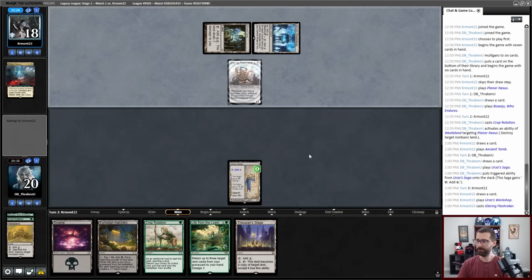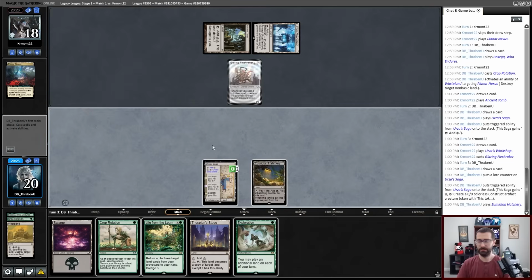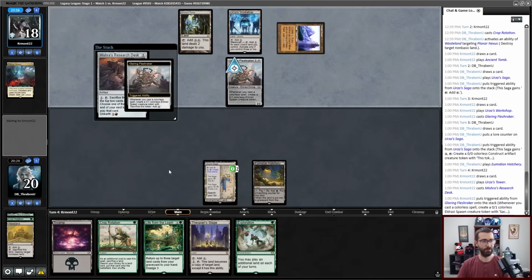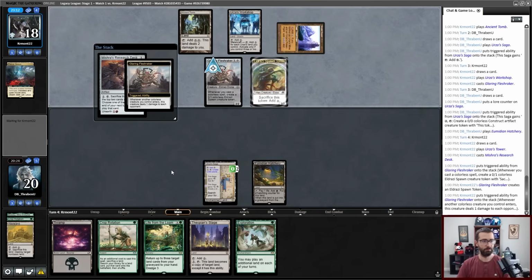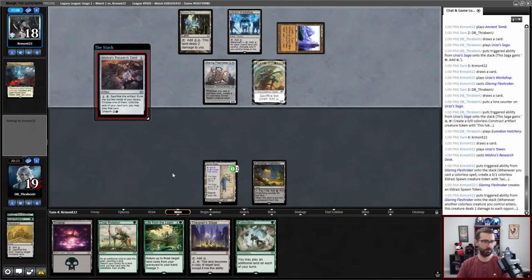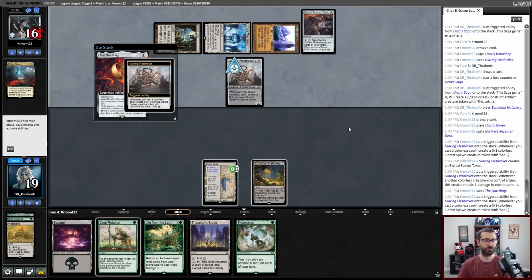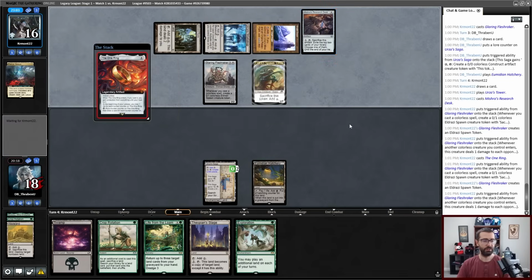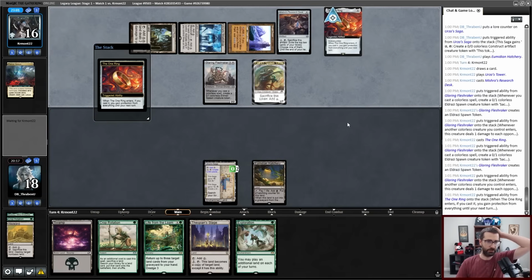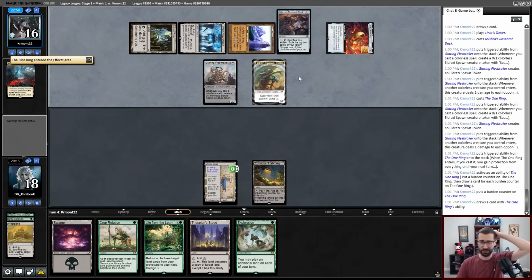That's a Glaring Fleshraker. 8 that has slipped into play. That is a very scary card. I'm going to go yeah, pass. I am not far away from doing something broken, but my opponent gets the first chance to do something disgusting. Mishra's Research Desk is occasionally a flex slot in these lists. Yikes. Something that I'm not overly impressed with. It's technically some card advantage that you can snag off of Urza's Saga.